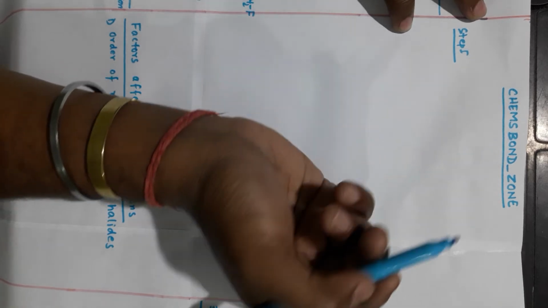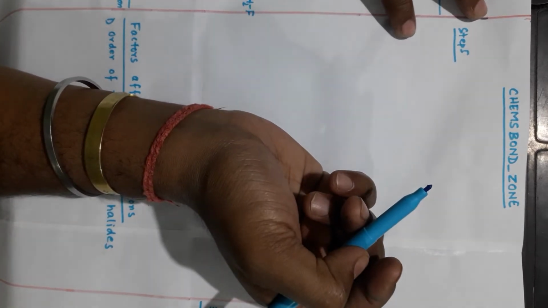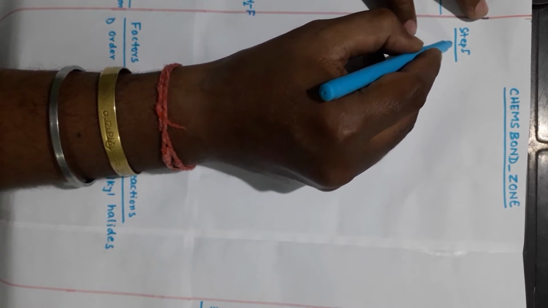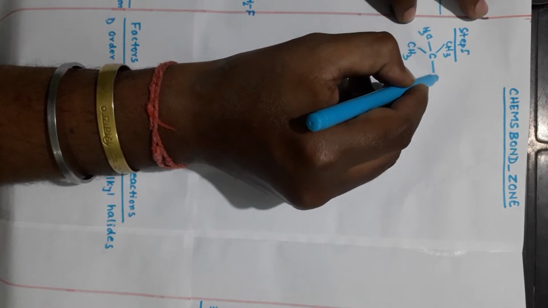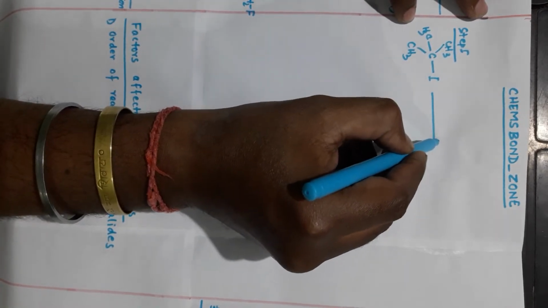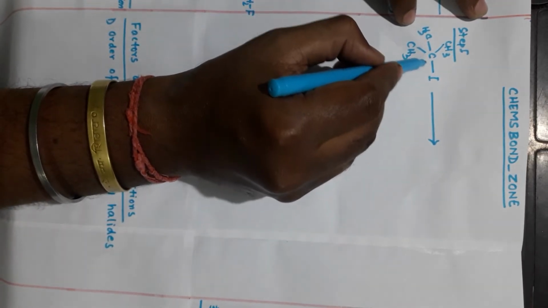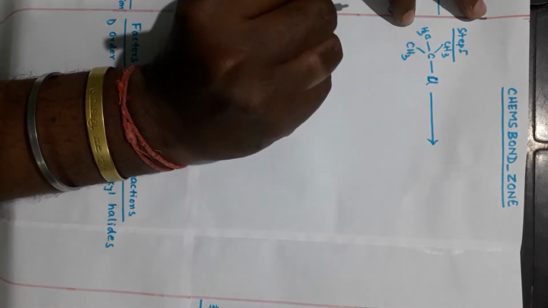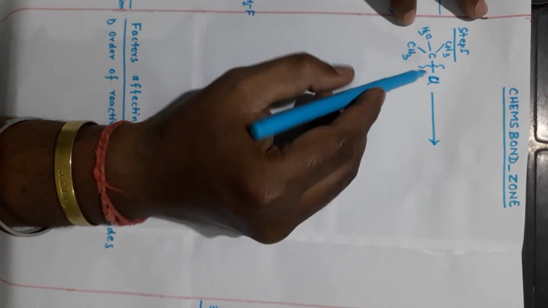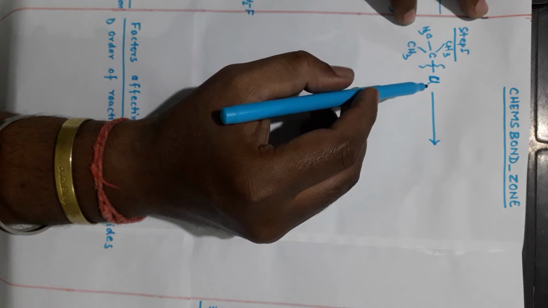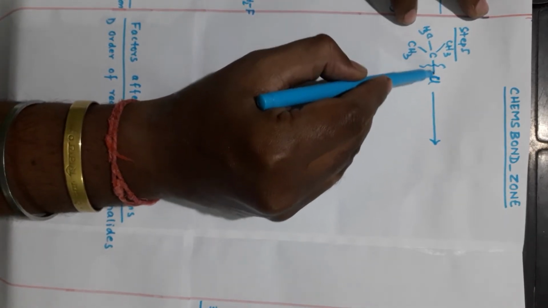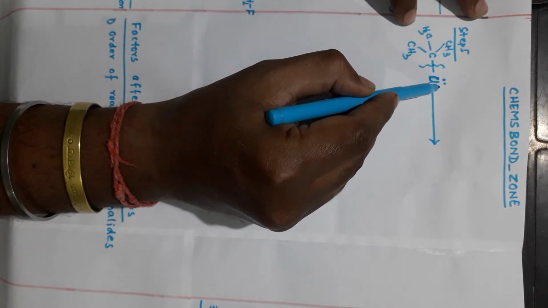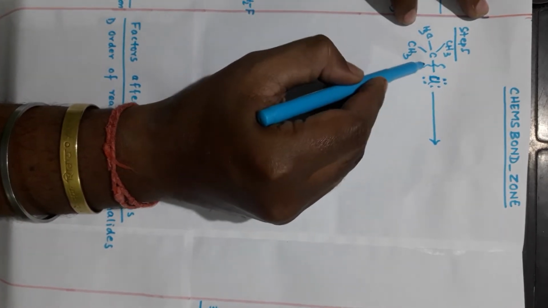In step 1 there is a formation of a carbocation. So how is the carbocation going to form? Let us take the tertiary butyl chloride. That tertiary butyl chloride will undergo cleavage. Cleavage means the bond between the carbon and the chloro group is going to break. This breakage is heterolytic bond fission. Heterolytic bond fission means unequal bond breaking. So what happens here? The chloro group, with one covalent bond, already has 3 lone pairs. This bond is going to break.